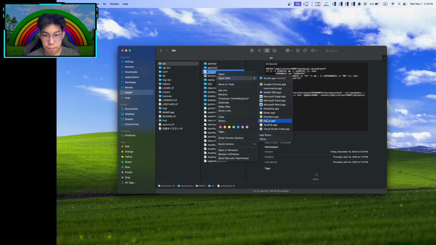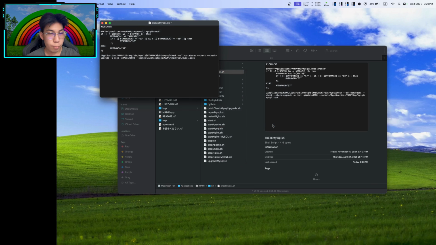Let me show you. Open it with TextEdit or whatever text editor you want, and as you can see right here, this should be your password. By default this should be either blank or root, unless you set up a password before. By default it should be either dash p like this, or root, like I said.